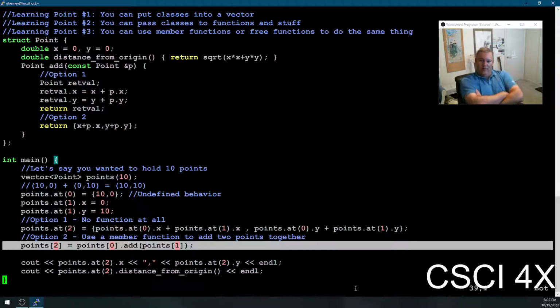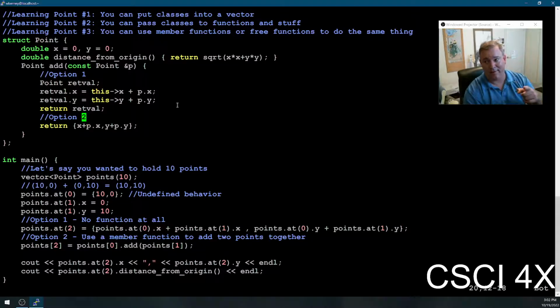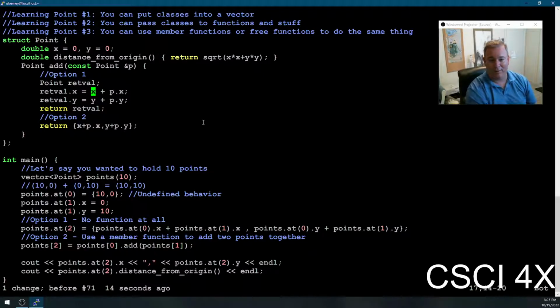So it is calling a member function on a point, passing another point to it, adding their x components together, adding their y components together, and then returning the value. So this is my x value, and it's adding to the other guy's x value. It's taking my y value and adding to the other guy's y value. And in fact, you can actually say, if you want, this points to x, and this points to y. If you want to make it really clear that we're talking about my x and not your x, you can do that. It does absolutely nothing, there's no difference, but you can do it.